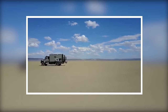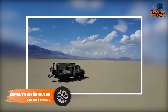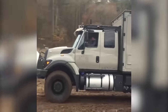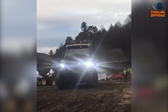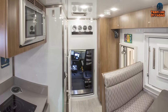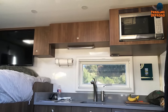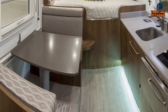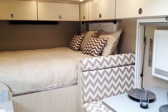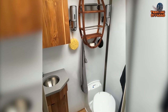Embark on your next off-roading journey with the Global Expedition Vehicle Safari Extreme, the perfect vehicle to take you anywhere you want to go. This rugged and powerful machine comes equipped with closed-cell foam insulation to protect you from the elements and cab-to-cabin access for ease of entry. It also features an induction cooktop, stainless steel deep bowl sink with a single-handle faucet, a side dining booth, and an adjustable dining table so you can make all your favorite meals on the go. Plus, enjoy a comfortable night's sleep on the queen-size innerspring mattress and freshen up in the wet bath with a shower.